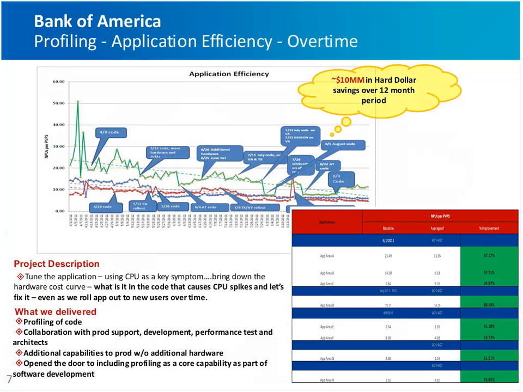So in order to stay as lean as possible and to meet these user demands from a mobility standpoint, they had to really understand how to deliver applications into production with the least amount of code errors and produce the best service delivery levels that they could. And by doing this, they were able to, as we can see here, use application performance monitoring tools to understand how to tune the application before it actually got into production using CPU as a key indicator there.